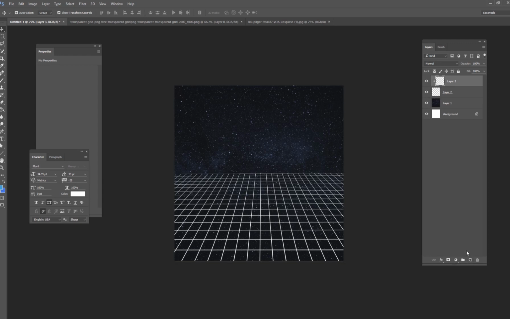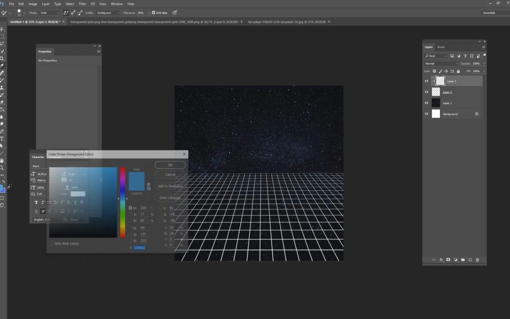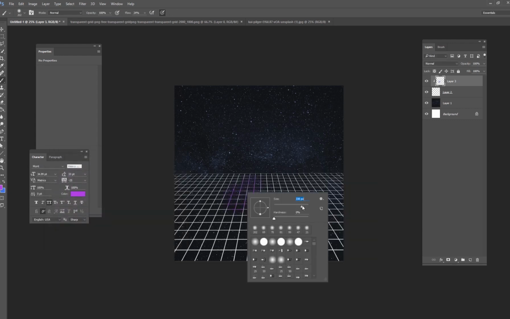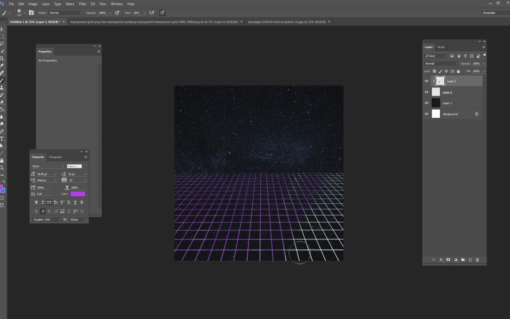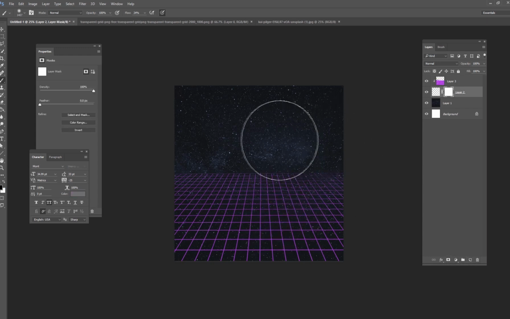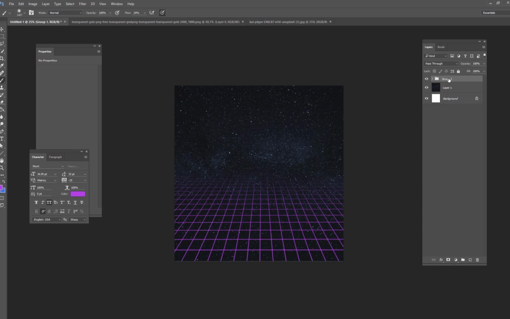And let's give it a nice little purple color. So I'm going to grab a purplish pink color like this, and I'm just going to draw some purple on it like that. There we go. So I just made a new layer on top of it and clipped it. And then we'll just fade out the grid here in the background, kind of going off in outer space. There we go. We've got our grid. So let's go ahead and put that in one group and we'll call that our grid.